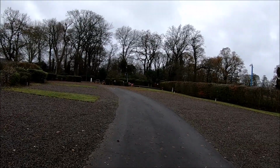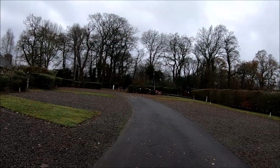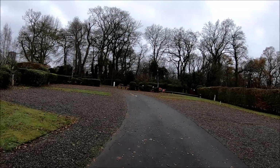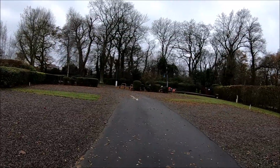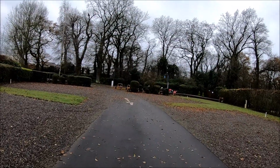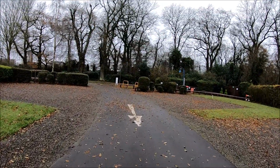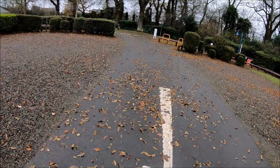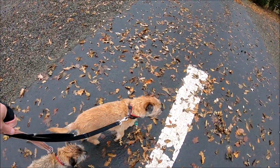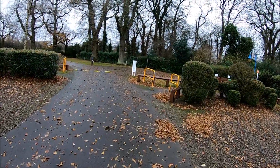But coming round to the far end of the site here, we're at the entrance to the doggy walk, which remains open 9 till 5 during the winter for security reasons. And we're just going to wander amongst the trees for a couple of minutes. I've seen some dreaded squirrels, and my two little doggies here. They will have spotted them at least 10 seconds before me.